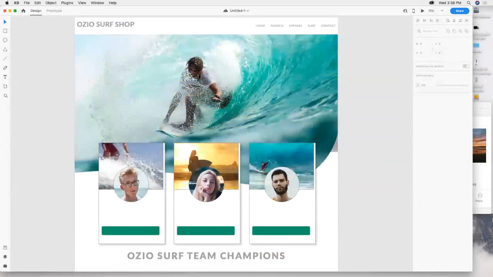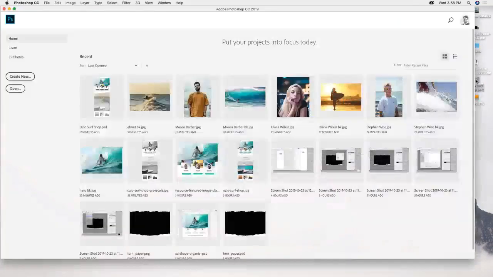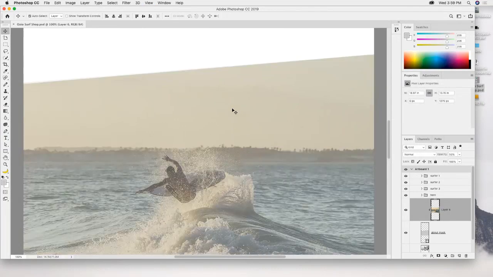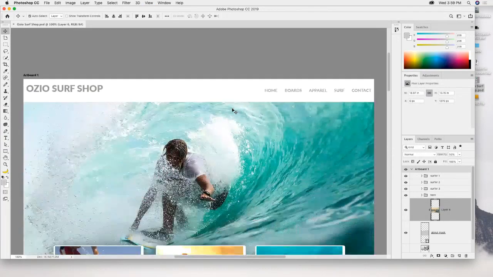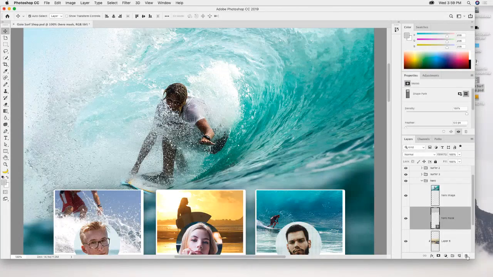Here's one thing that I think Photoshop does in terms of layouts better if I want to create more of the organic type. So I'm back inside Photoshop. I'm zooming up. I'm going to the hero image, and I've got this basic shape here, the hero mask. And I don't really like that hero mask. It's too geometric for me. I want to have something that's a little bit more organic.